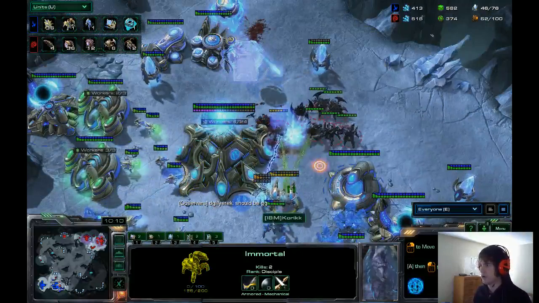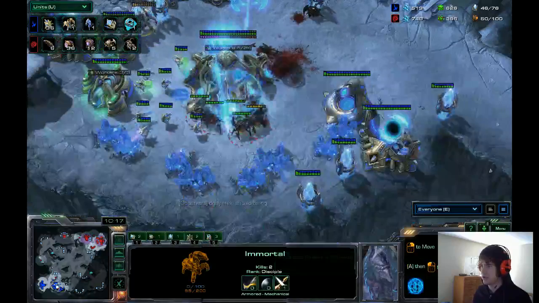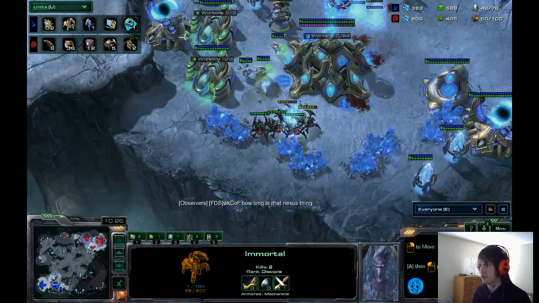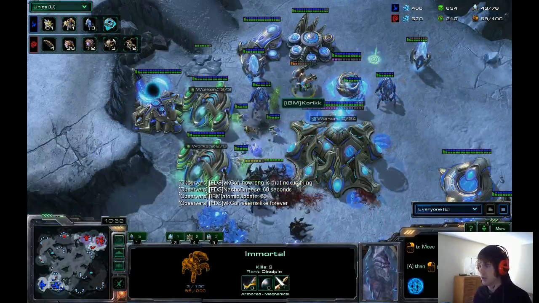He does have an Immortal out. Needs to be careful. Yep, microing back the Immortal. That's good. Doesn't have any more Sentry energy here. Overcharge has expired on the Nexus, and there's still 5 roaches alive. This Immortal is very low on shields. Workers are starting to fall now, 6 of them down.